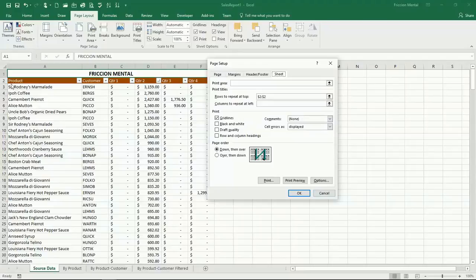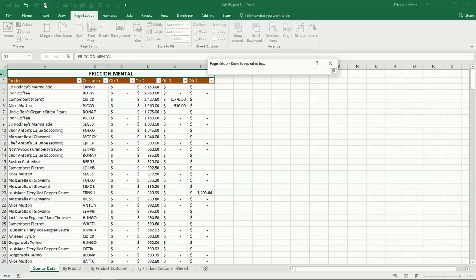Excel remembered that you selected this one, and it's saying, okay, if you want to add a new row right here, I'm gonna respect your previous decision that you want to repeat this one, so I'm gonna update to number 2. So here, again, we have to update this information because now what I want is to repeat both rows, row 1 and row 2.